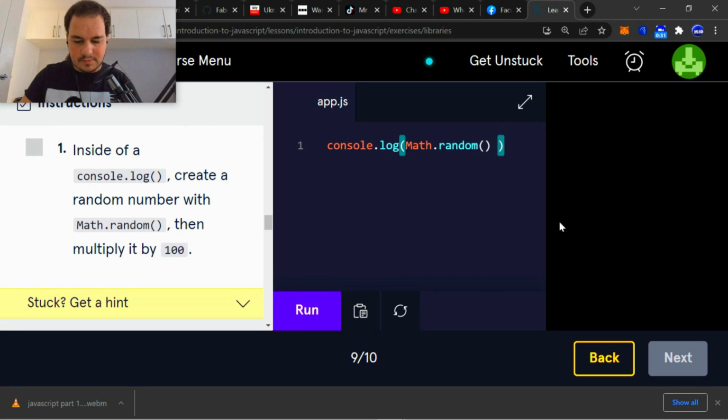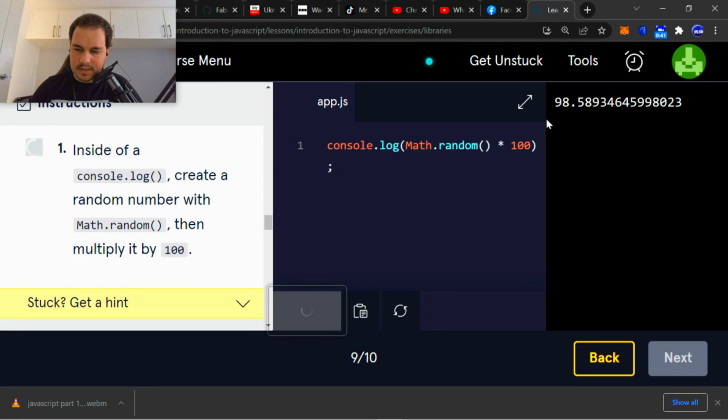And then we're going to multiply it by 100 so that we can get a random number between 0 and 100. So if we run this, as you can see, there's a random number between 0 and 100, which is 98.5893464.